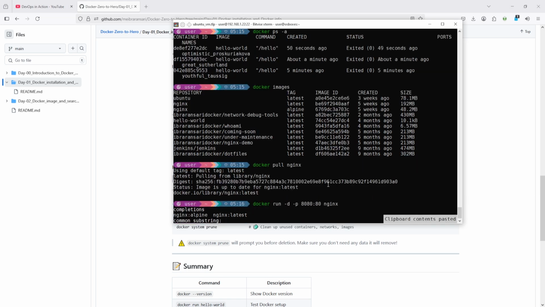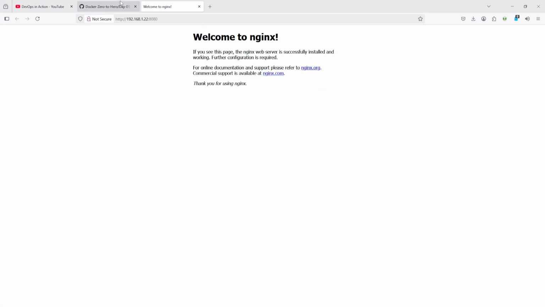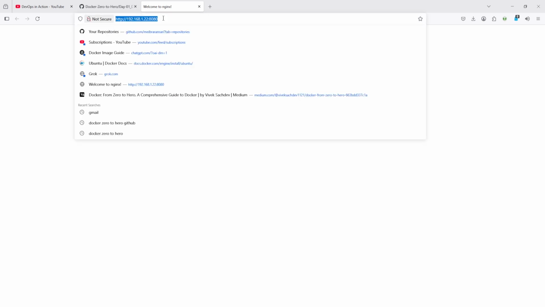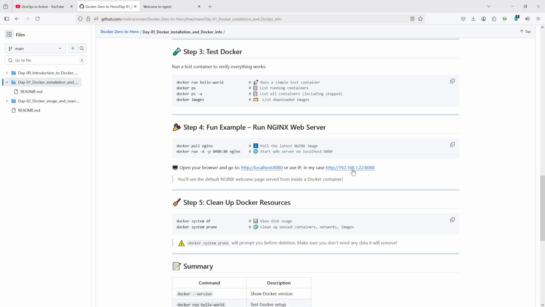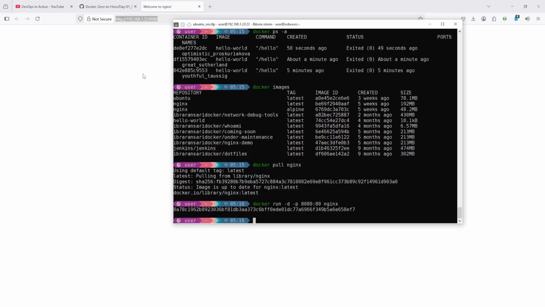I will explain the docker run command in the next upcoming video, but as of now just copy paste it and enjoy. Once I started the web server on localhost 8080, either you can click on the 8080, or I am using my remote server, that's the reason I am clicking on my link. You can see here nginx is running fine.